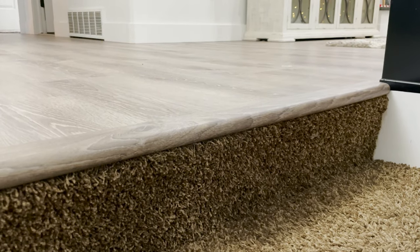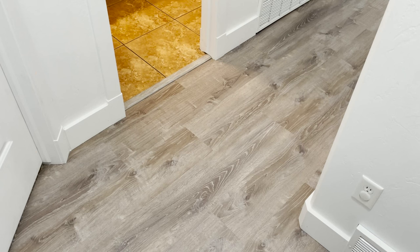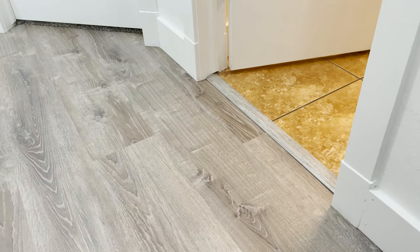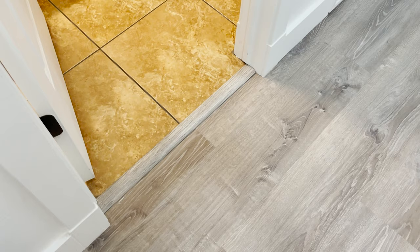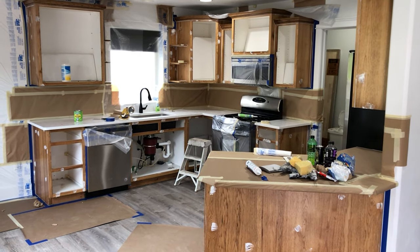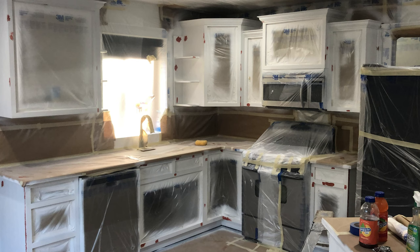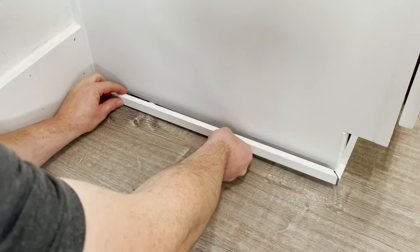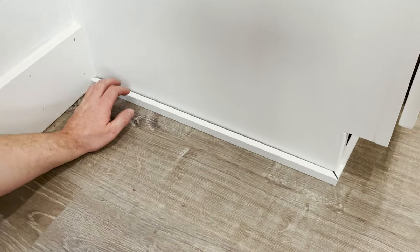We're almost done with just two more steps. Just like the stair nose, I used some Loctite glue and put a divider between the tile and the vinyl plank. However, when I put this one in I did not cut out the support piece like I did on the stairs — I just applied the glue, put on some weights, then waited 24 hours. For the last step I had to wait until the painters finished painting my kitchen. I painted the hickory boxes decorator white, then had some maple shaker style doors custom made. The final step was to put up trim around the cabinet boxes to cover up the gaps between the cabinets and the floor — these pieces were cut from 3-force maple and put on using a 23-gauge headless nailer.